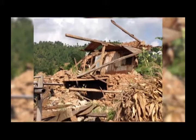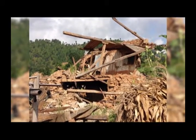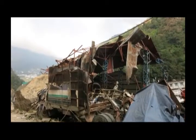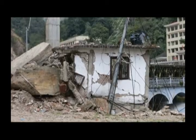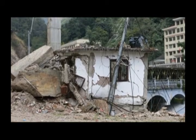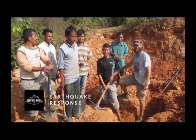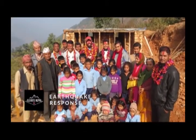Well, I woke up on the morning of April 25th, 2015 to hear the news. And tears started coming down my cheeks as I thought of my Nepali friends who might be trapped up on the mountain. I went to Anthony and I said, "We got to go." People needed the basics. We brought building supplies to hard-hit areas. Then we knew we must think bigger.